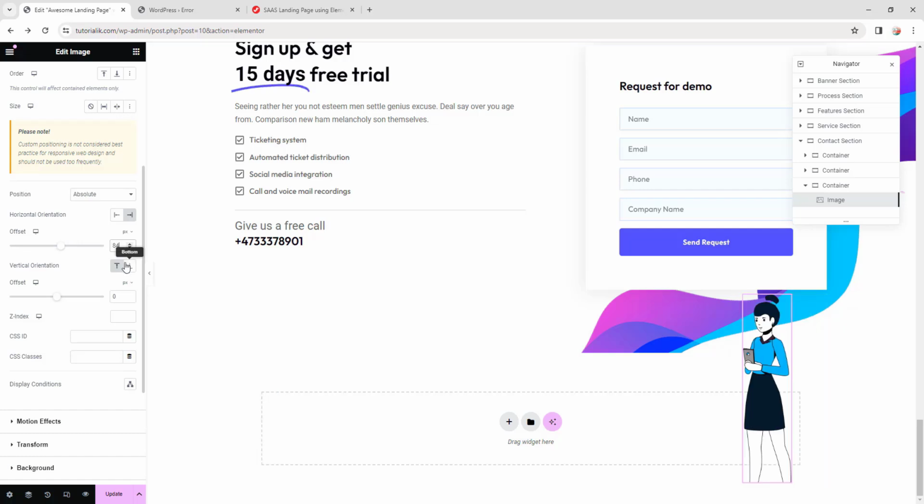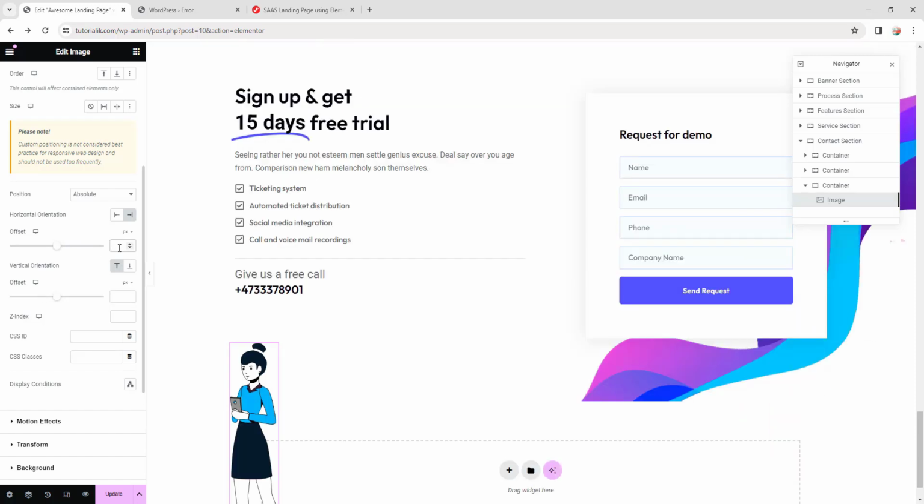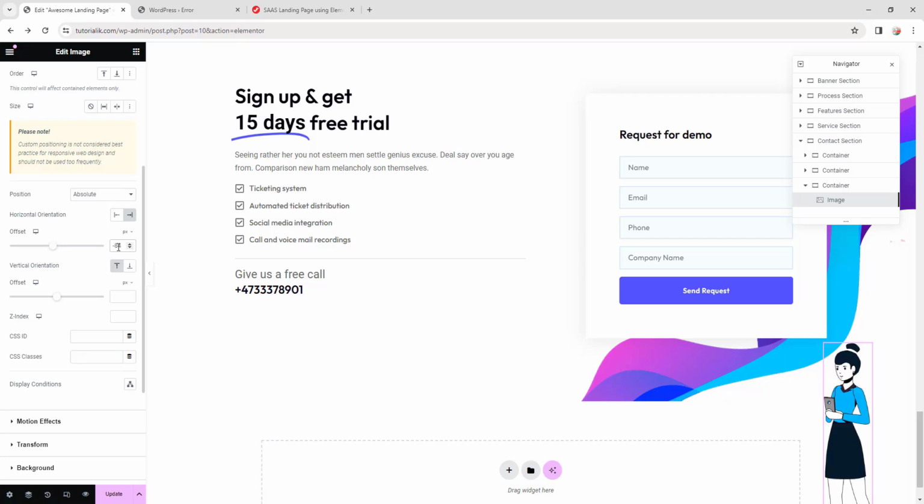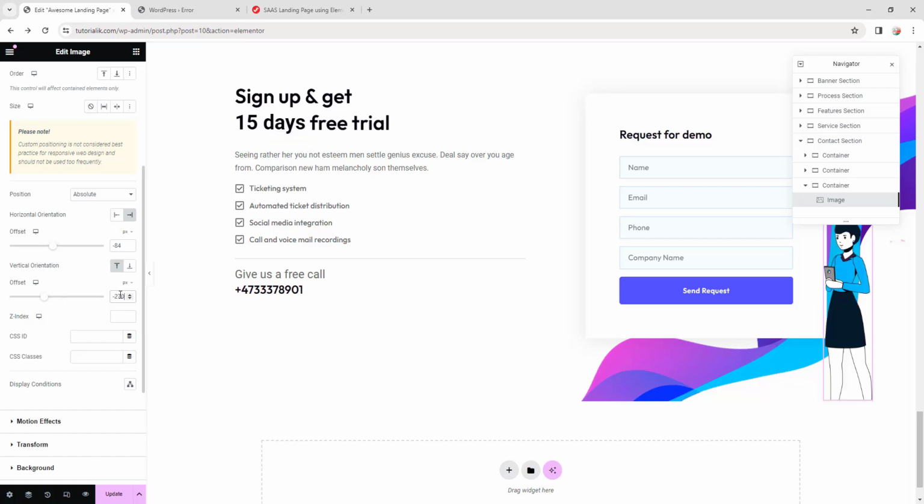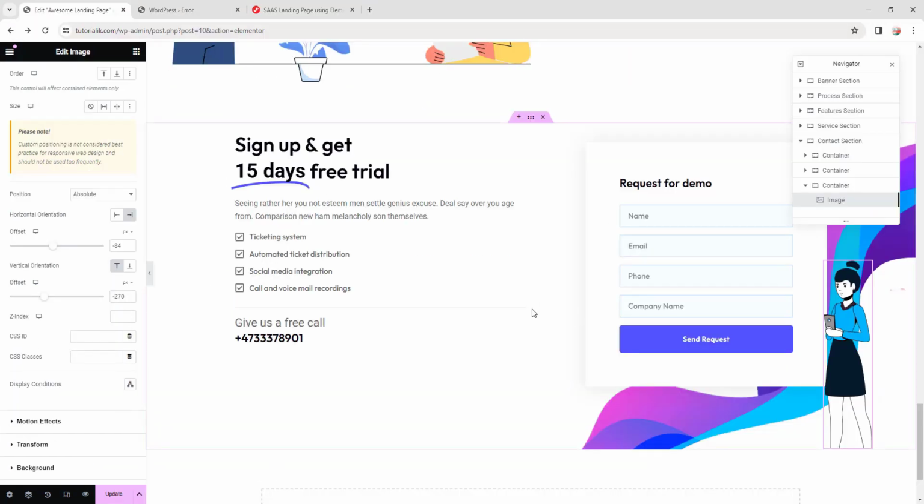Then vertical orientation, let's keep it top, and the offset, let's make it -270 pixel. And the image will be on there. Now we have done this section.